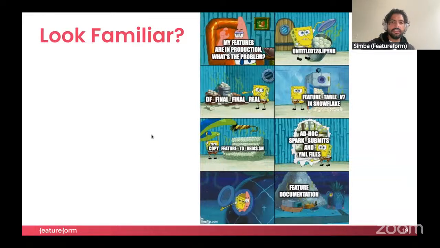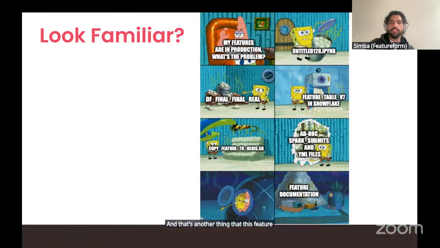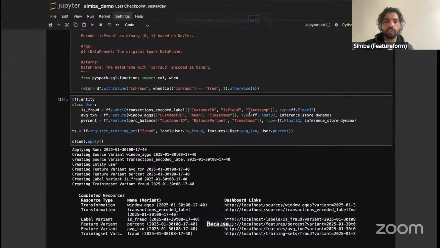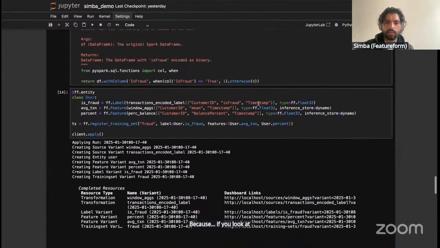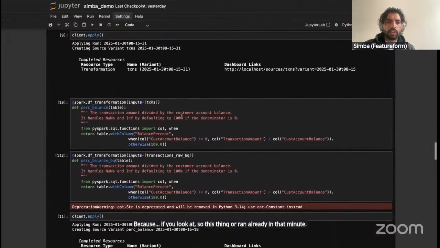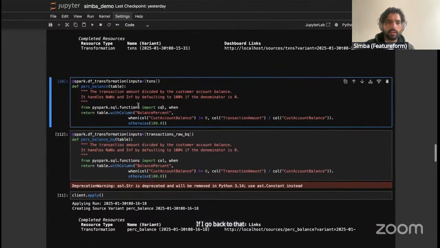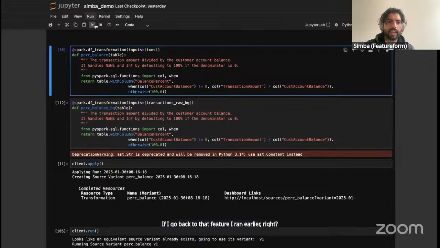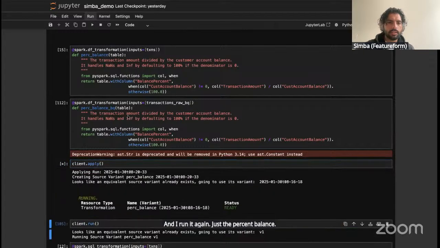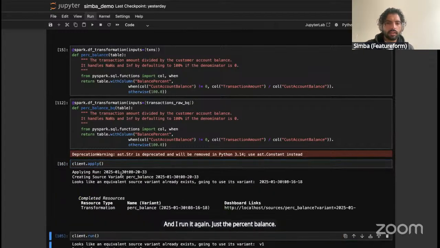And that's another thing that this features as code paradigm that we have really helps with. This thing all ran already, but if I go back to that feature I ran earlier and run it again, just the percent balance, you'll see it happened instantly this time.